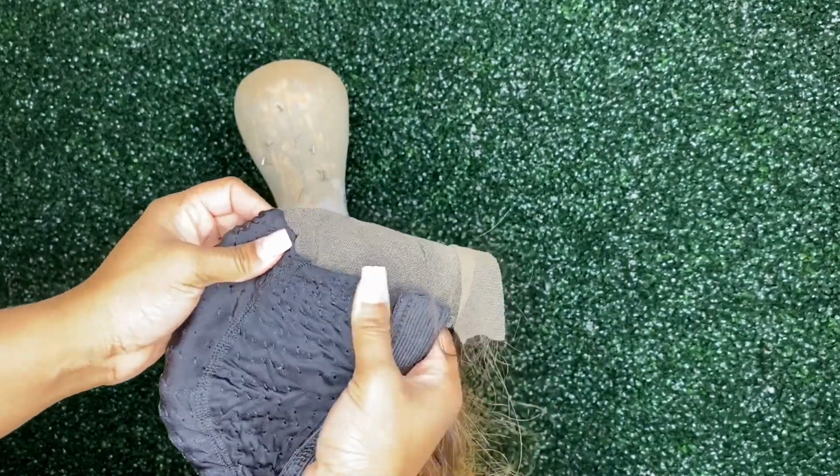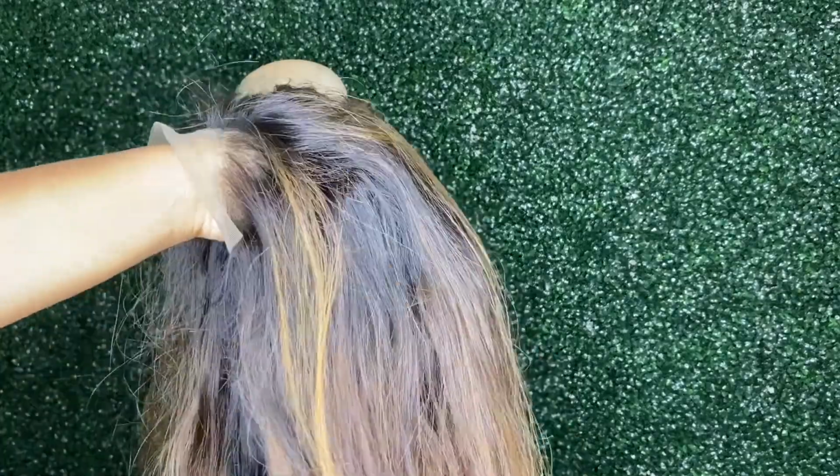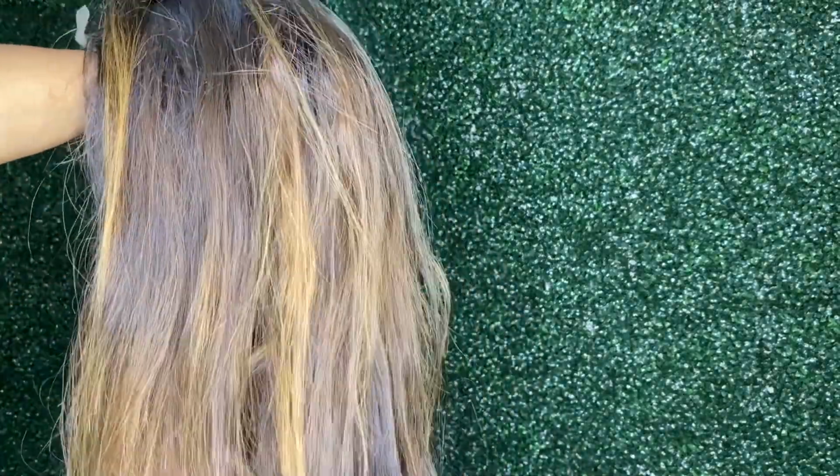So right here, I'm just showing you the inside of the wig, just showing you guys that the stitching is perfect. You're not getting any sloppy work when it comes to me making your wigs custom made, because all of my wigs are custom made. And yeah, I'm just showing you guys how the color turned out. It looks really good.